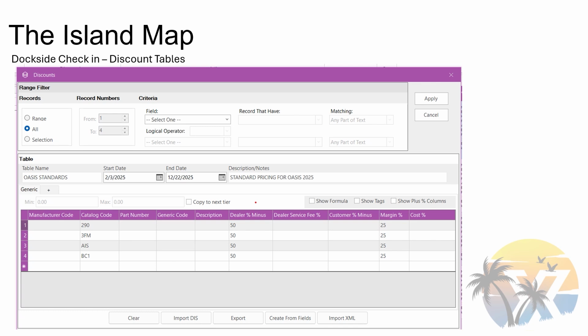Discount tables can also act as our compass on this island journey. They help point us in the right direction, make sure we don't drift off course with pricing, and ultimately give us confidence when presenting a quote to a client. Without them, it's easy to get lost in the details, but with them, the path is clear, consistent, and efficient.